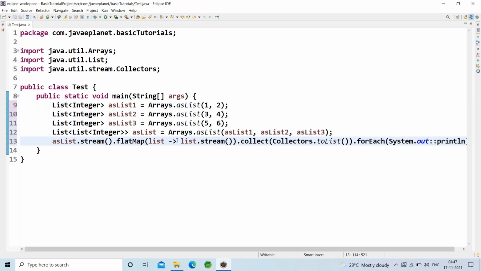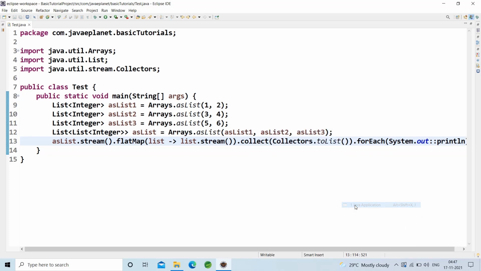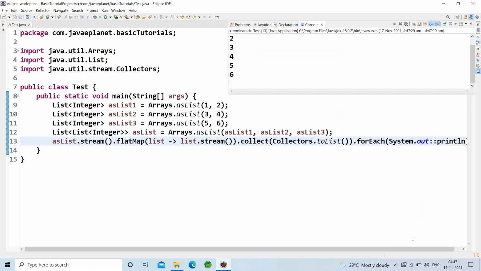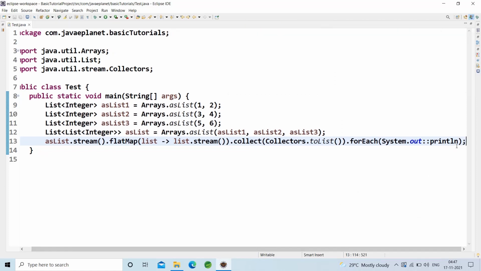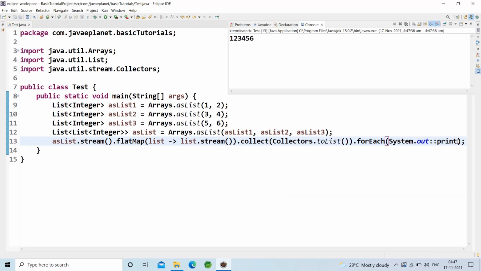See here how the output will be. The output is 1, 2, 3, 4, 5, 6.